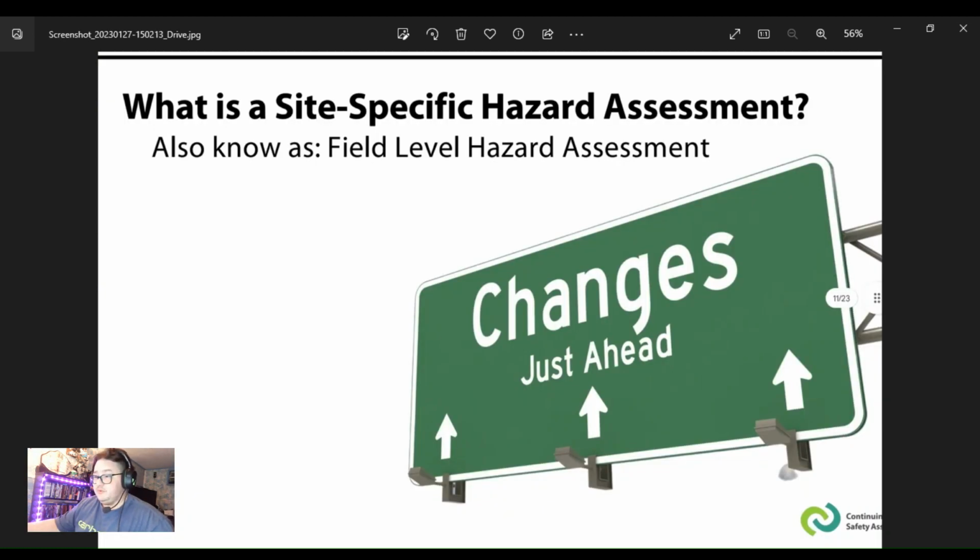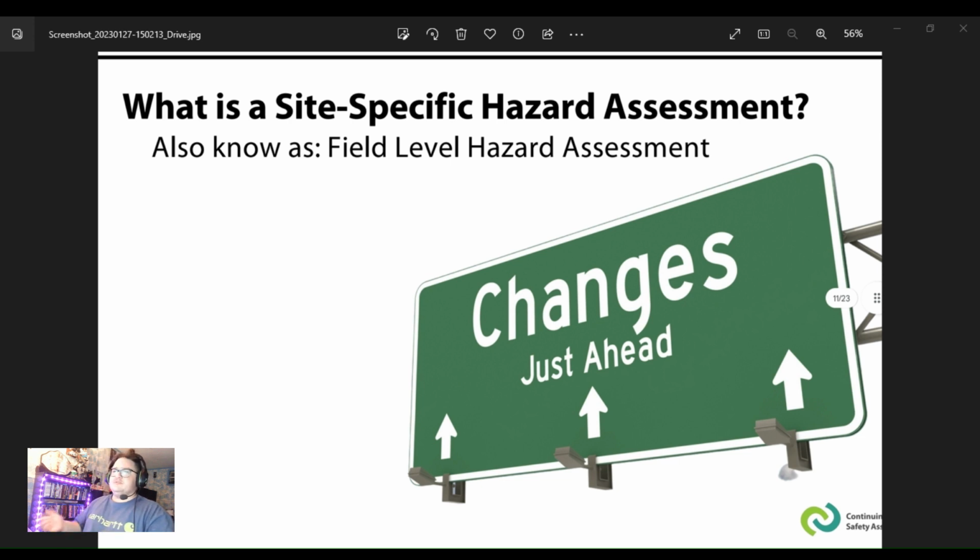But do you know what does have a form? Pretty much everything else, including field level hazard assessments or the work site specific hazard assessment. They're both different names, same thing. A field level hazard assessment is a documented hazard assessment carried out by individuals or a group of workers immediately before starting a non routine task or work at temporary work sites.